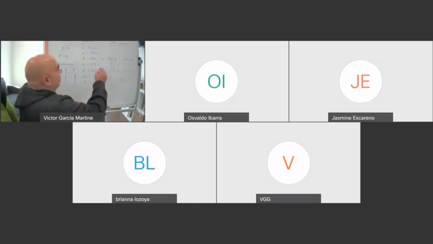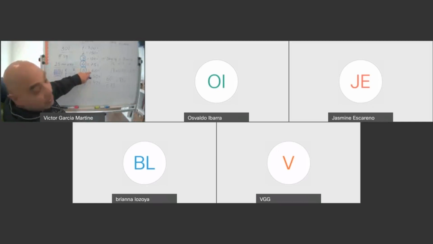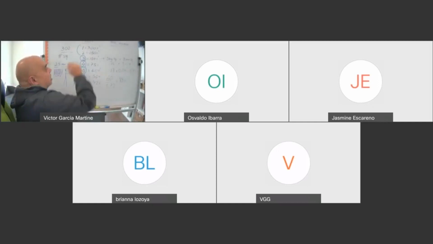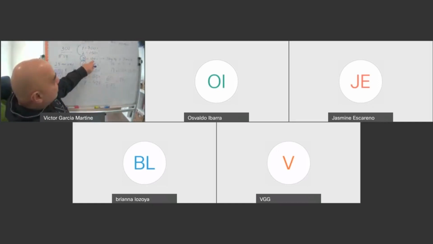Then these, if you have 3, if you have 4, or if you have 5, is a normal heart rate. Remember, the normal heart rate is 60 to 100. If you have less than 3, you're going to have a patient with tachycardia. More than 100 is going to be tachycardia.